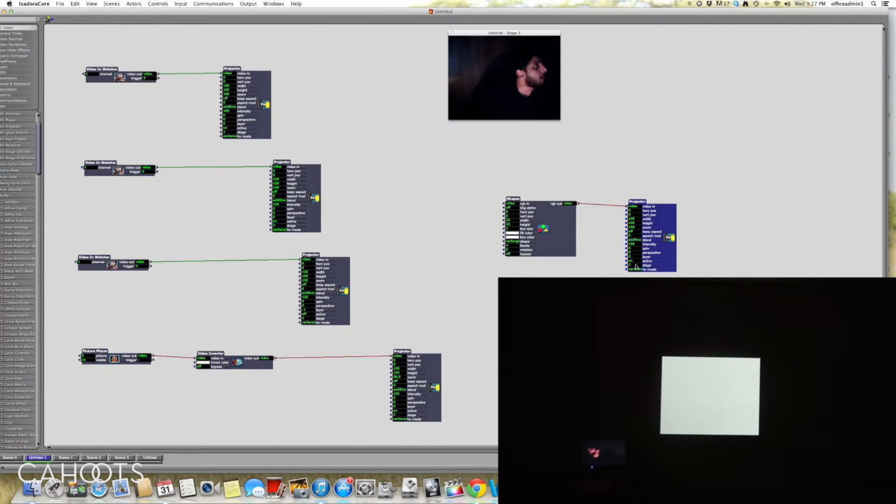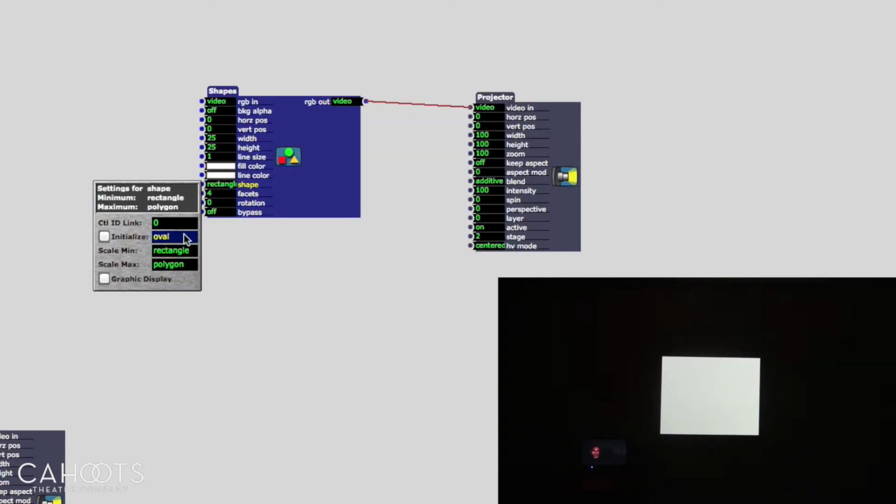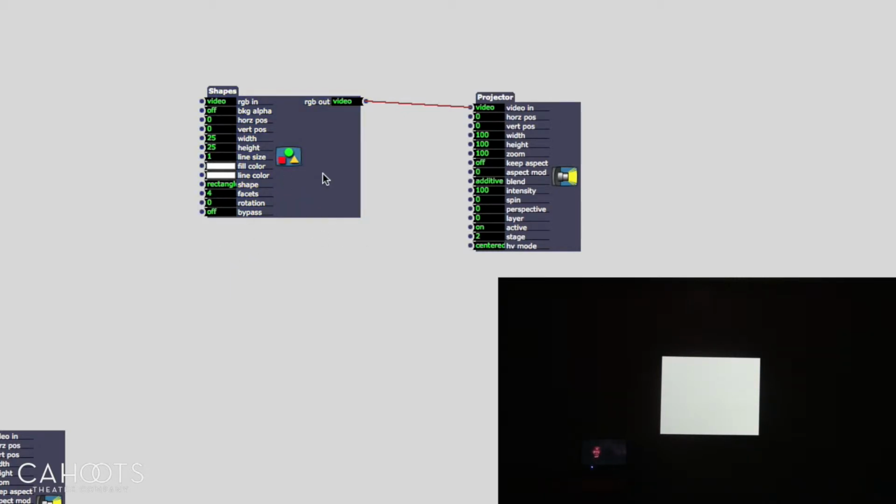So now we can actually work to change the shape into whatever we like. Now, there are different kinds of shapes you can use, rectangles, polygons, ovals. So we can work with that to make it a little bit different. Here we're just going to use a rectangle, and I'm going to show you how you can then customize this rectangle to look like exactly what you want it to look like as a rectangle. So right now we've got a lovely square, and we're just going to change that.